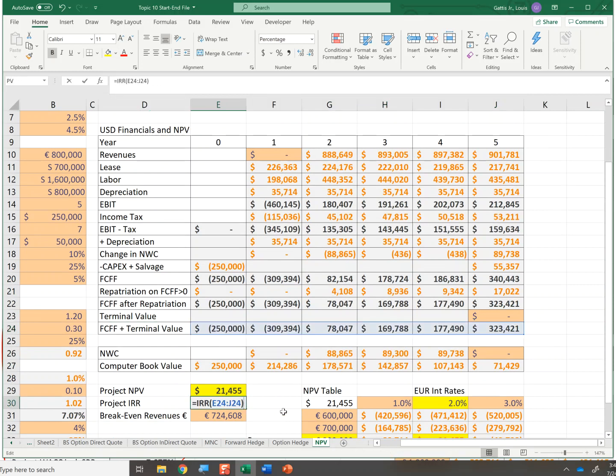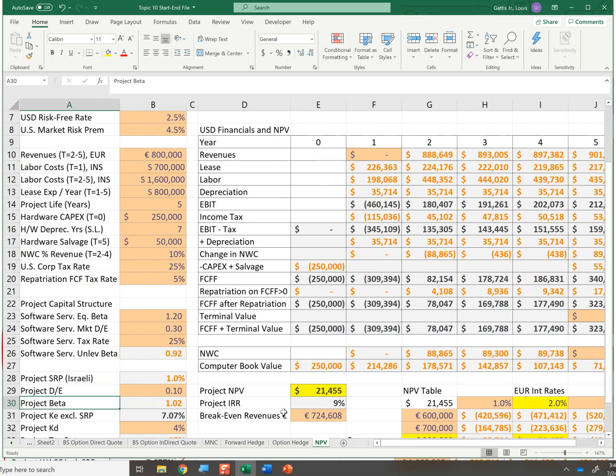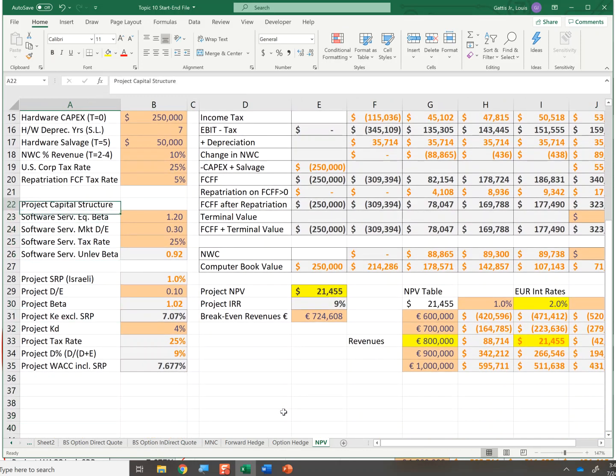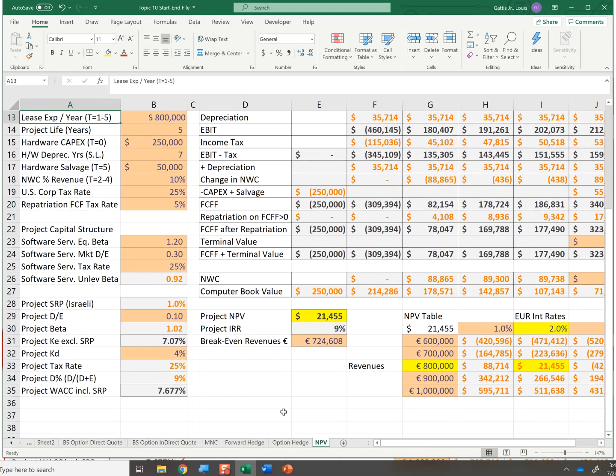When I take the IRR, it's 9%. And if I calculate the NPV, I need to come up with a discount rate. So here's how I'm going to do it. Again, this is Google doing a software project in Israel. So I'm going to assume it has the risk of Israel and the risk of software. So the first thing I did is I got an industry levered beta for software of 1.20. The software D/E ratio is 0.3. So I've calculated the unlevered beta for software, which would be the levered beta over 1 plus the D/E ratio.